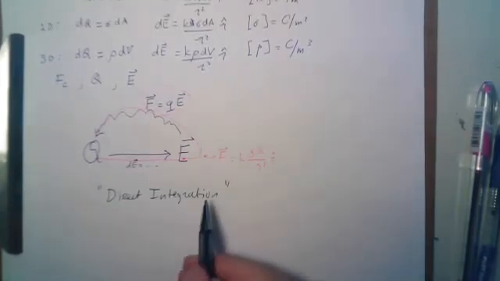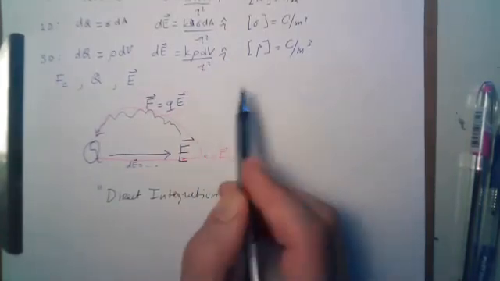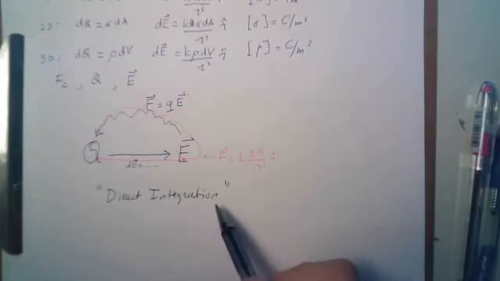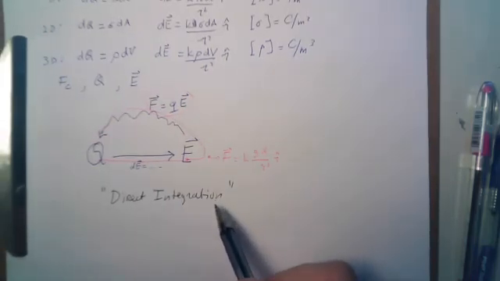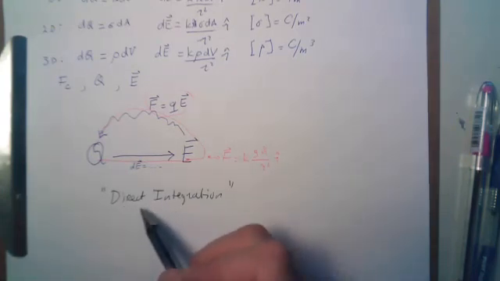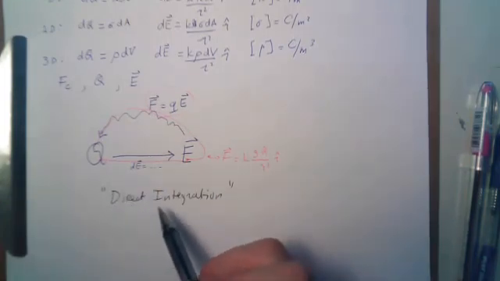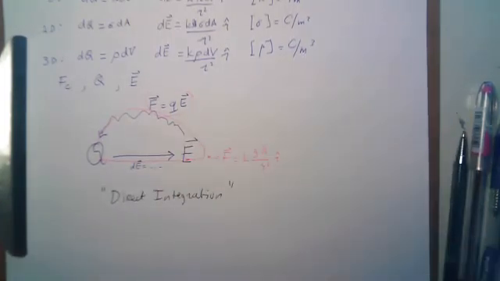So direct integration: just take some charge configuration, figure out where the vectors are, execute your integral. For instance, with computers, that's super easy to do. The thing we'll do, I think we'll get to it on Thursday, is we'll try to figure out an alternative to direct integration that sometimes works. In situations of super high symmetry, you can probably get away with not having to do direct integration. So direct integration is usually more work, but it's guaranteed to work. Whereas the thing that we'll develop on Thursday will not. So with that, I'll take any final questions.